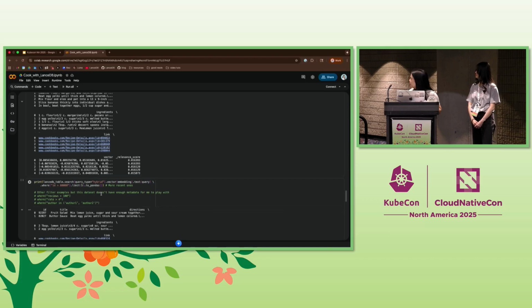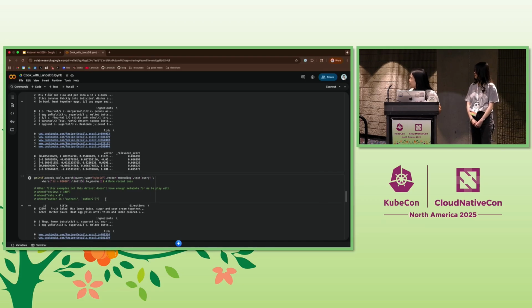And on the other side, I can also do a bunch of filters. Unfortunately, my data set is not good enough, and it doesn't have that many columns that I want. But basically, I don't want to get a random recipe from this recipe repo. I want a recipe that is actually validated by multiple users already, not some crazy data set created by some random dude. I can search for recipes that have been already tried out by more than 1,000 people, that have a 4+ review, and that were created by some trusted author. So I can add those rules to it so that the search actually makes sense for me.